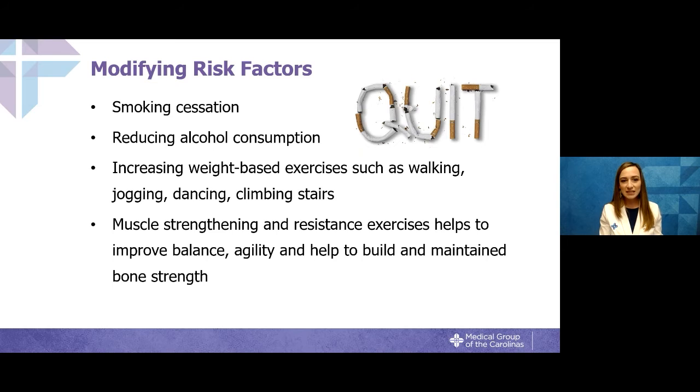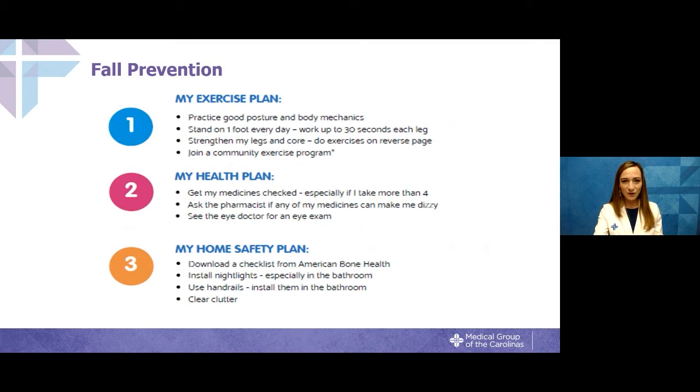And then, of course, when we're looking at fall risk prevention, which we're going to get into a little bit more here in just a minute, muscle strengthening and resistance exercises are going to improve our balance, improve our agility, and help maintain bone strength. Like I said, our fall prevention plan here, we're not going to go into too much detail on this, but I just wanted to put it out here. You can find this online if you want to go back and review it in a little bit more depth.